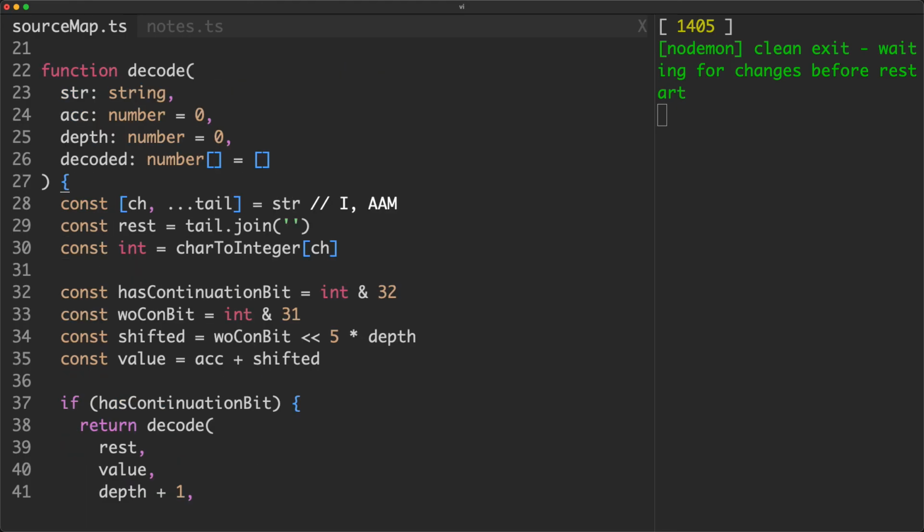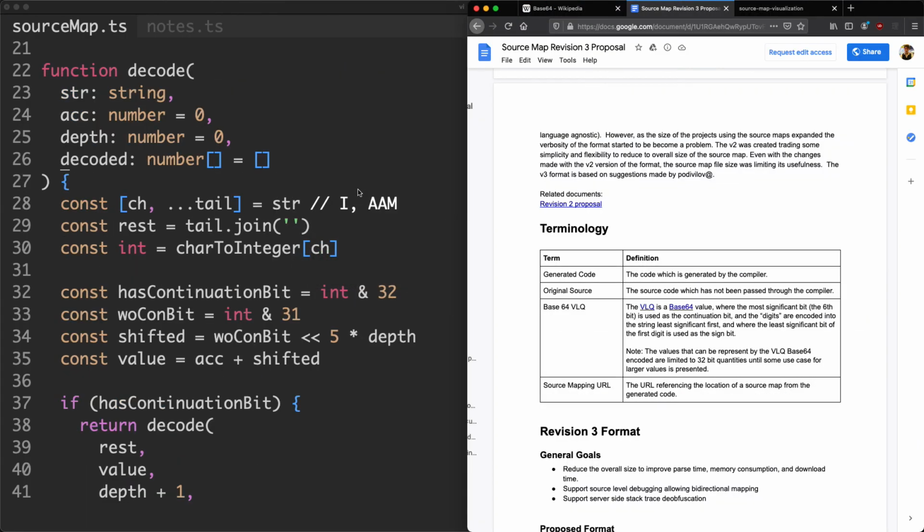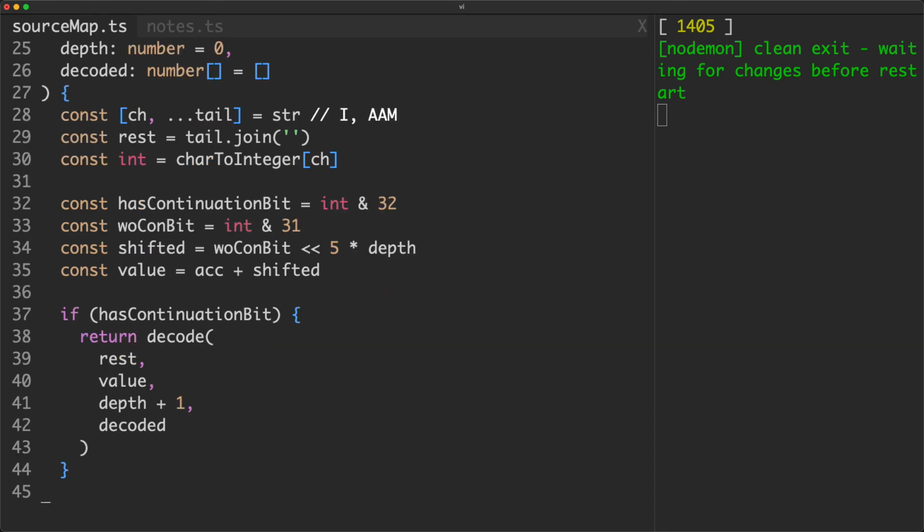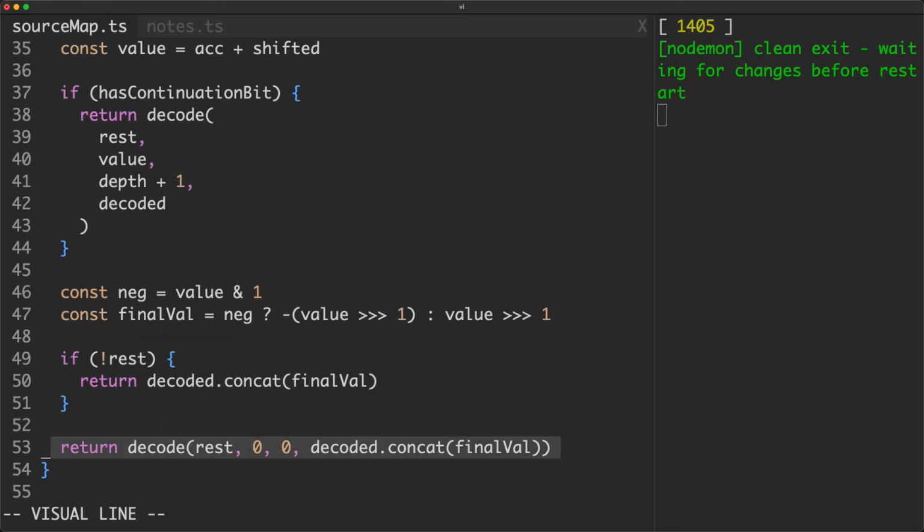So we saw a ton of interesting information here. We first saw the actual location for this specification and we read over it and understood what we were looking at. We learned about base64 values, how you can decode them. We then also saw a bunch of bitwise tricks. We saw the bitwise AND here. We saw the left shift here to shift the bits over to make it a larger number, in this case 5 orders of magnitude larger. And then finally down here we saw the opposite, which is the right shift. That's up here actually, where we were able to use it to truncate values on the end.